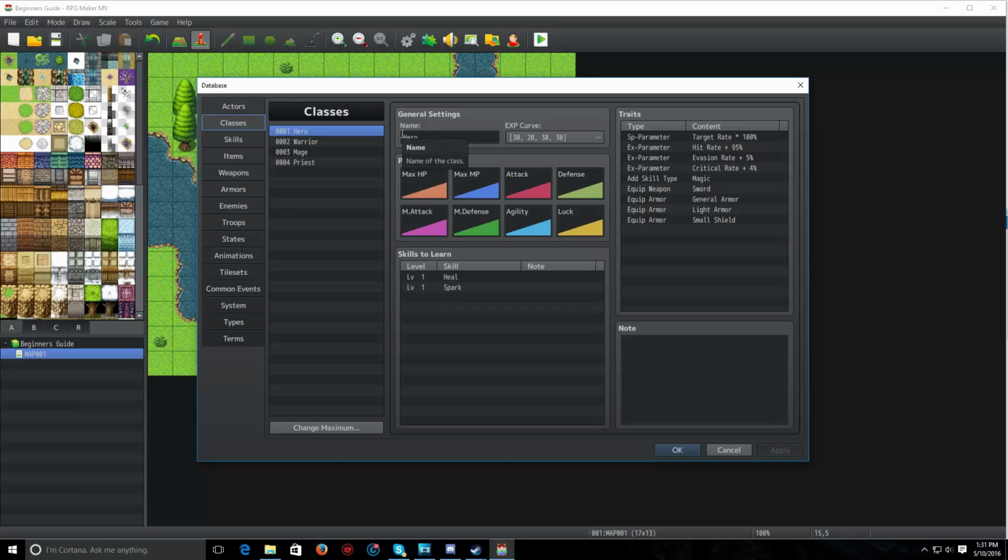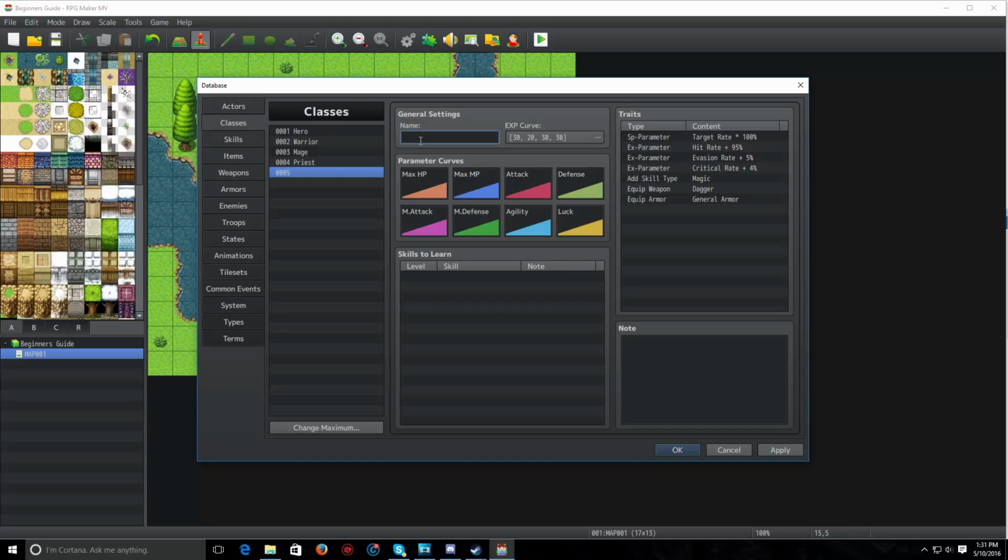Noobs Guide to Glory. Anyways, this episode will be covering classes, teaching all about how to do a class. So then, we're going to change the max again. We're going to increase it by one. By the way, Arbage Maker MV has updated, as you can see here. So now you have this really cool dark theme as well, so it's pretty cool. So there's that. Anyway, let's go ahead and make our class.